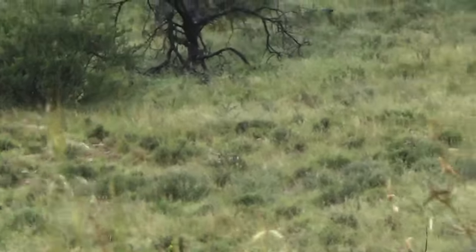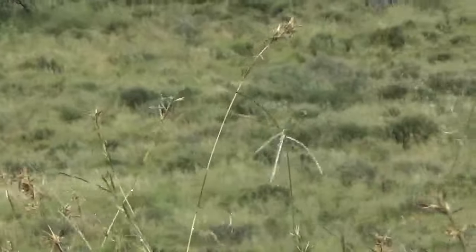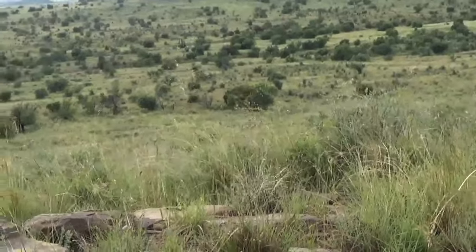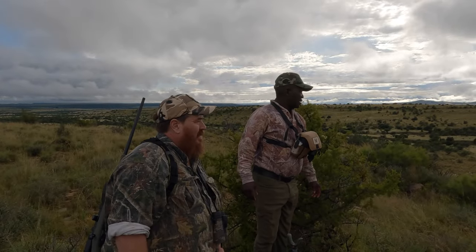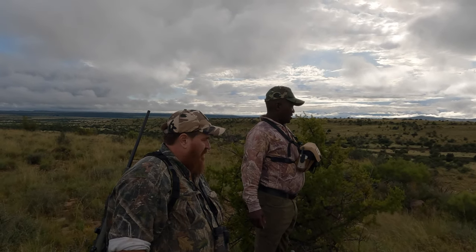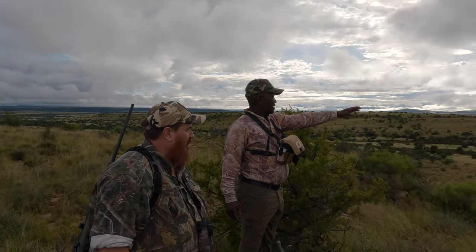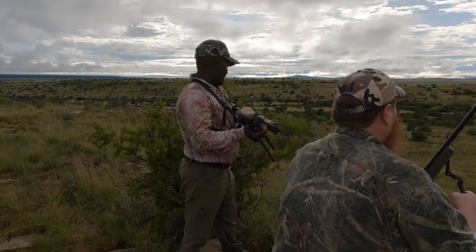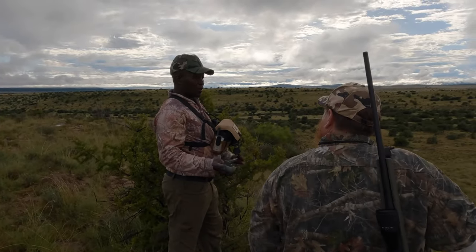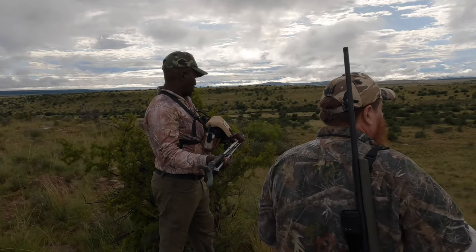What I'm talking about. I think the Gemsbok is down. Let's go, come on. He's down there. Should we give it a half hour to go check? Yeah. Should we go check out the Springbok first or should we wait here? We're gonna go slowly down, get the Springbok, and give the Gemsbok a chance. Well, he was walking on that first shot. Yeah, they saw us. One cow saw us. Yeah. That was cool. I thought we were in trouble for a second. I thought they're gone. That last cow saw us.